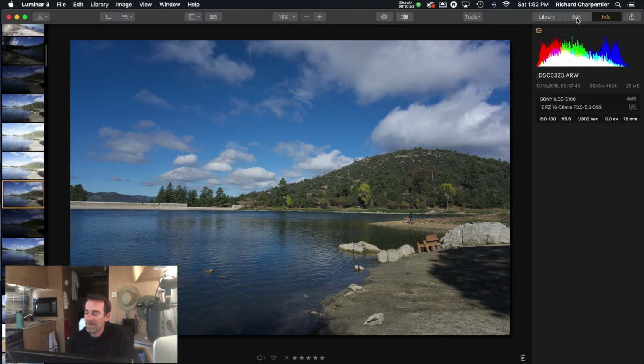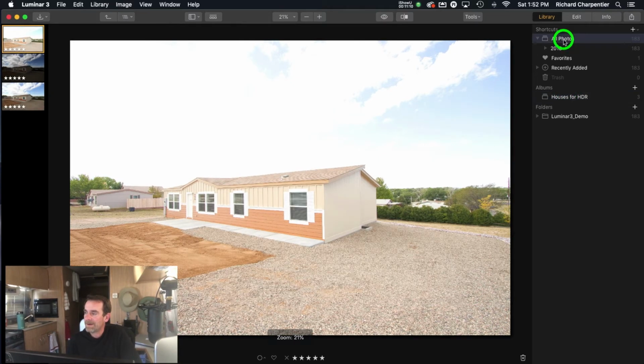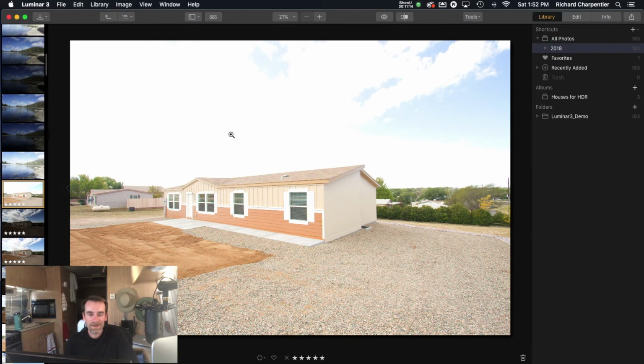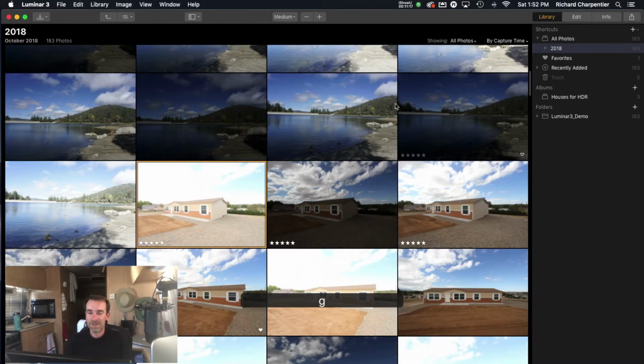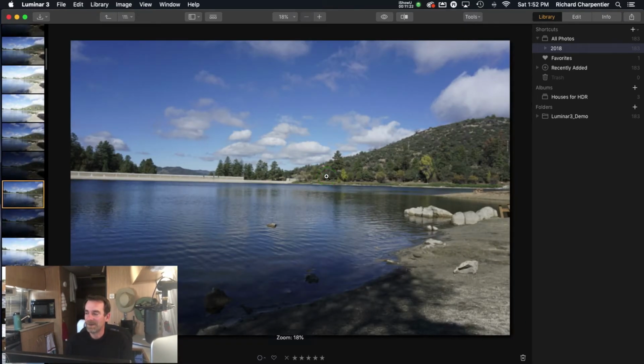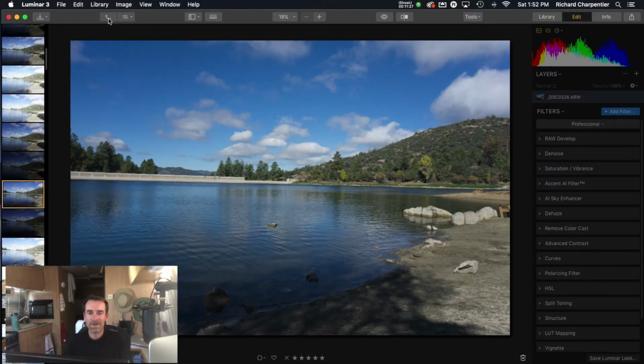Now, in Lightroom, we can actually sort and filter by our camera type, by our lens type, and so on. Right now, in the library, we cannot do that. So once again, not being a complainer, I'm just putting it out there so that you're aware of what is happening. And look at that, it jumped me down to a different image. I'm going to hit the G key to go back to that grid view again. And I think that this will be the image we play with. So let's go over to that edit window and let's take a look around Luminar again.